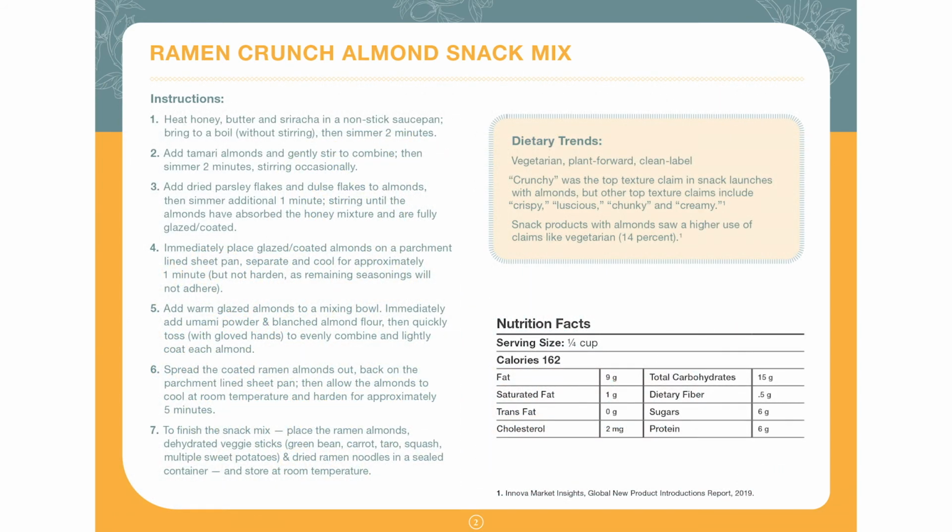Umami is another trend connection here, as this fifth taste is executed in the form of umami powder, a mushroom and tomato powder blend applied to the whole almonds. Replicating ramen was our inspiration, merging higher-end restaurant-style ramen with the approachability of a basic at-home ramen. This all creatively transforms beloved ramen into a now portable, handheld almond snack that consumers will crave. This is a prime example of how California almonds carry emerging flavors and create excitement with whole flavored almonds, in this case, starring in a snack mix. Finally, the snack mix delivers a fun, memorable experience with premium yet approachable snacking.